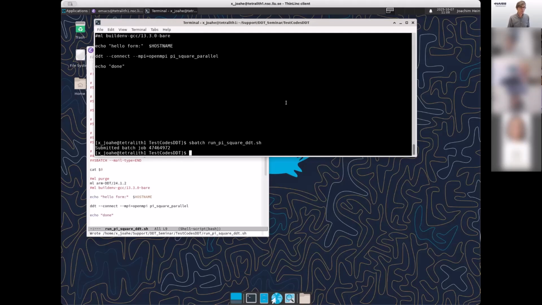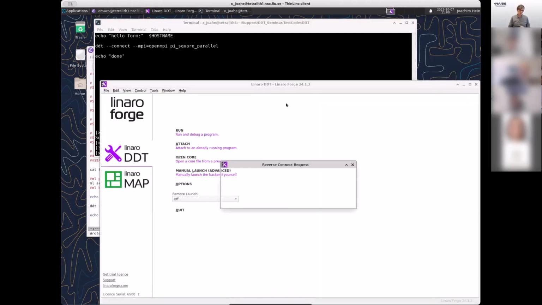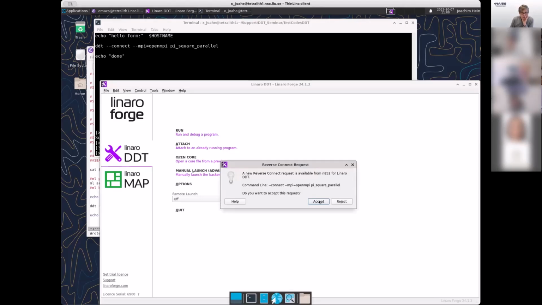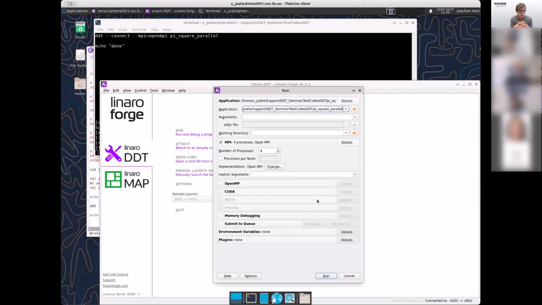It seems I lost my DDT window. Did I hit the wrong one? And there is the request, accepting a connection, run.